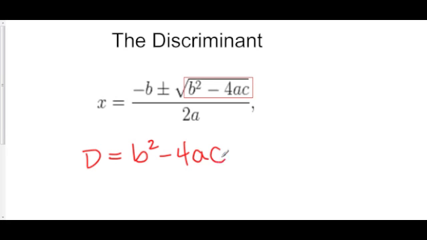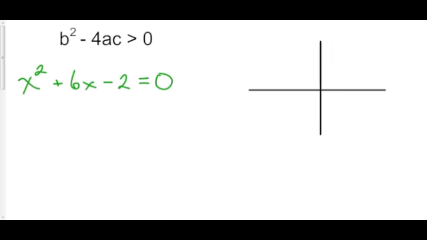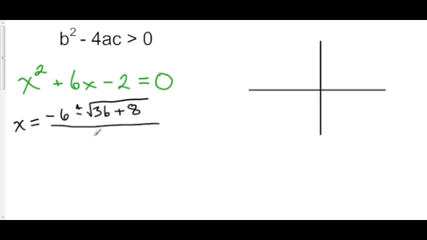Now, just knowing what b squared minus 4ac is can tell us a lot about our roots, even without solving the quadratic formula. But let's do it anyway, just to visualize what's really going on. If we were to solve the quadratic formula for this case right here, where the discriminant is going to be positive, by the way, let's take a look here. We have negative b plus or minus the square root of b squared minus 4 times a times c. Well, 4 times 1 times negative 2, that's positive 8, all over 2a.